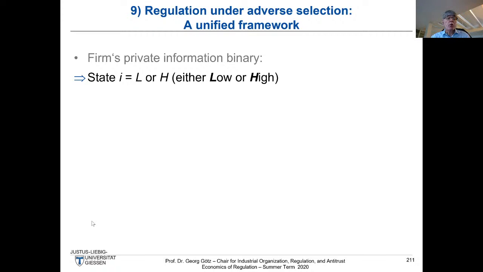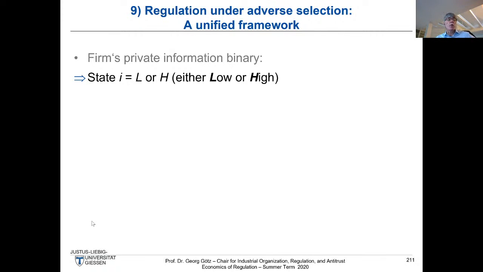Apart from the Baron-Myerson model with the marginal cost being unknown, we looked into the Lewis-Sappington setup, I think it was 89, where both marginal and fixed costs were unknown, but where we had a specific relationship between marginal and fixed costs. So if we had high fixed costs, we knew that we have low marginal cost and vice versa. And then we briefly introduced the Laffont-Tirole model where the marginal costs were observable, but it was not clear what the relation between marginal cost and the required fixed investment is. So we could reduce marginal cost, but it was not clear how costly that is. I will get back to that later on.